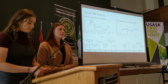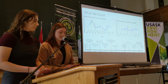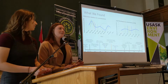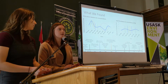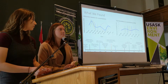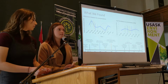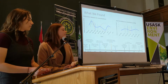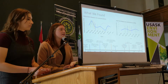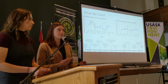So we switched over to looking at, well, why is that anomaly there? One hypothesis for why it is there is perhaps the tailings ponds from the mine, which were downwind of our samples, could have dried up. Therefore, any arsenic inside those tailings ponds would have also dried up, and then through the wind would have been sent straight to our samples and into the surrounding environment. And then also it could possibly be that arsenic was always there, but because that tree grew really well that year, it could have taken up a lot more, because it's different from the jack pine. Jack pine didn't show that.